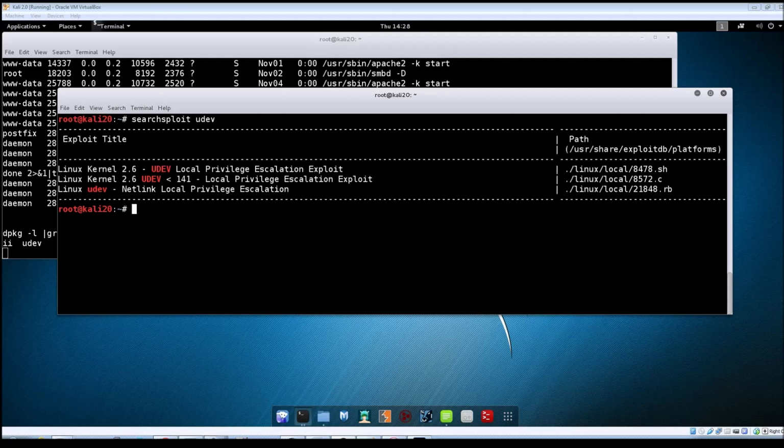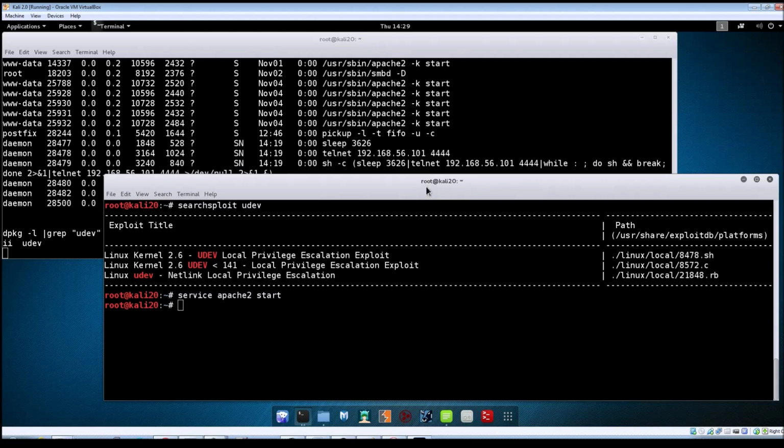Now we're going to have to be able to copy this exploit code over to the victim machine. And one way that you can do that is by setting up a web server on Kali. So you'll want to launch the Apache service. If you do service apache2 start, then that's going to fire up Apache on your machine, and you can use it as a web server that way. And then from there, we're going to go back over.